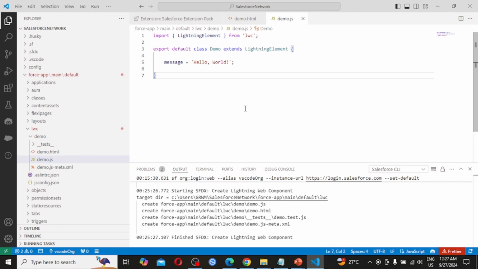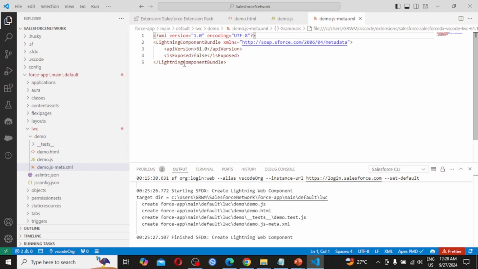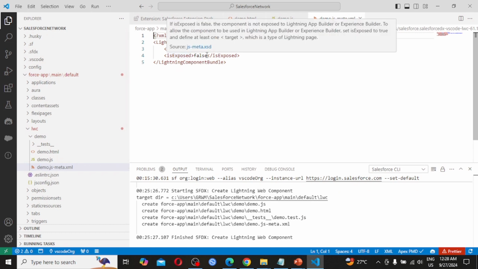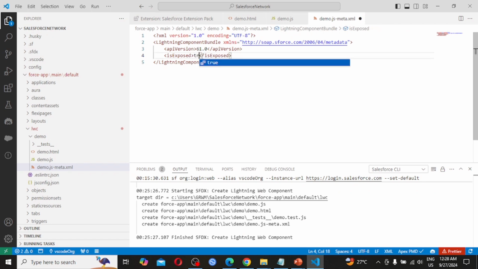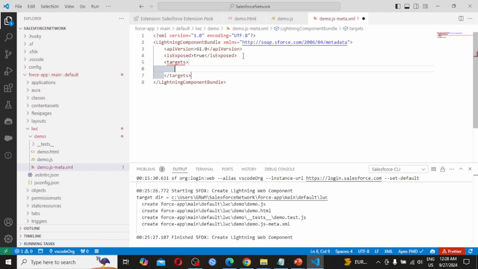So it's done. Next I am opening the demo.js-meta.xml file, and here I am changing isExposed to true, and I am selecting the targets.